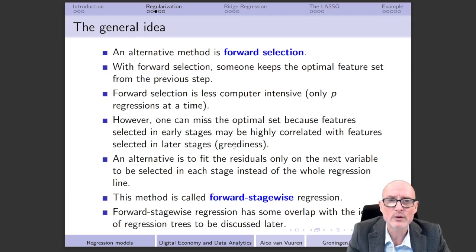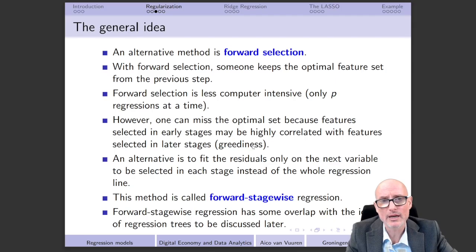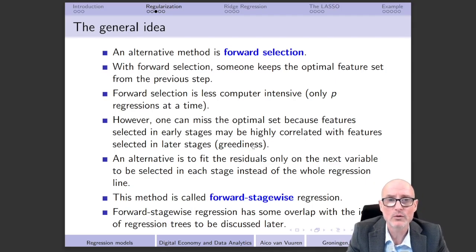This is usually called greediness. Greediness is a very general terminology in machine learning to say that we try to make steps based just on the next step that we're going to take, and we're not taking things from the past or things in the future into account. That's a very general thing that we have with machine learning. We will come back to greediness later on when, for example, we look at regression trees.